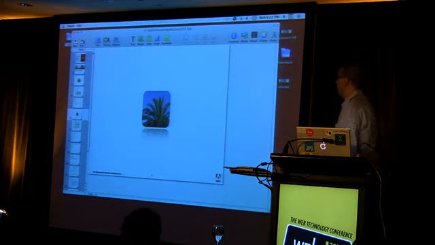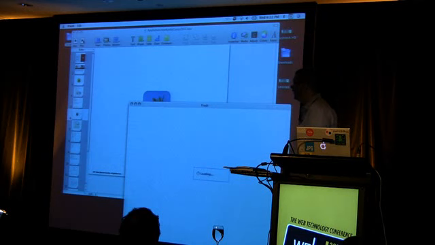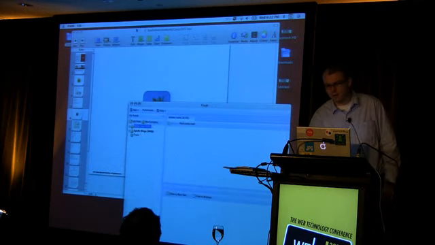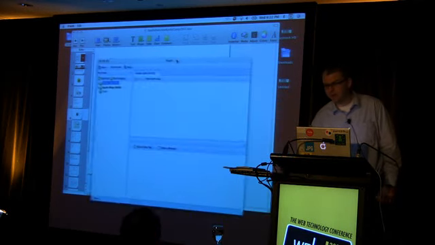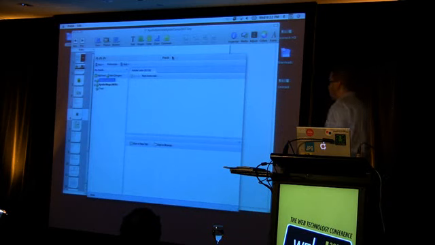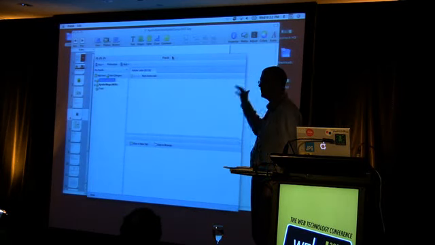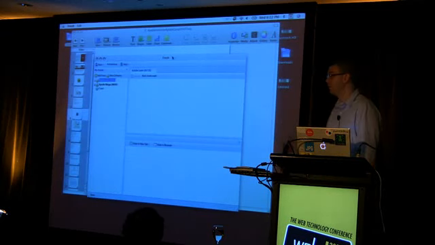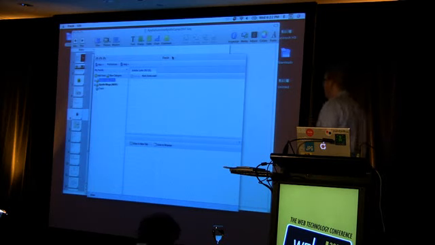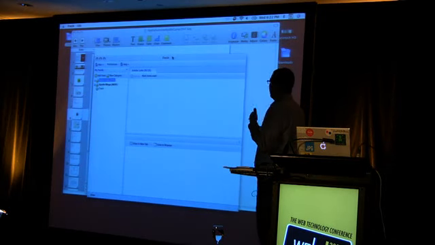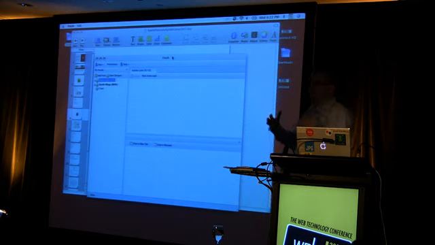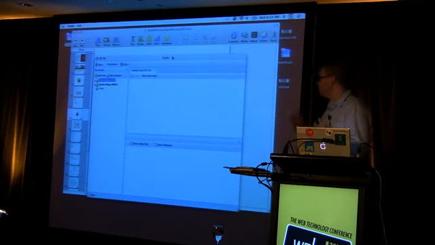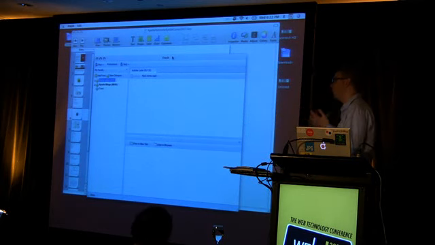To actually show this in Keynote, I'll just show it really quickly. This is an application called Fresh that some HTML JavaScript developers on our team built. Basically, this is an application built entirely in HTML and JavaScript and CSS. There's no Flash or Flex here. It's a top-level HTML application. It kind of blew me away when I first saw it. I was like, wow, I didn't even think you could build this level of application in here so quickly. They did it within about a week and a half.